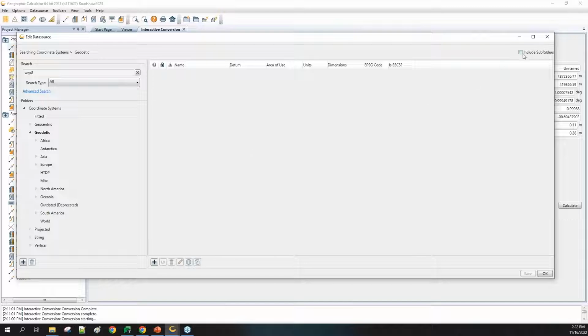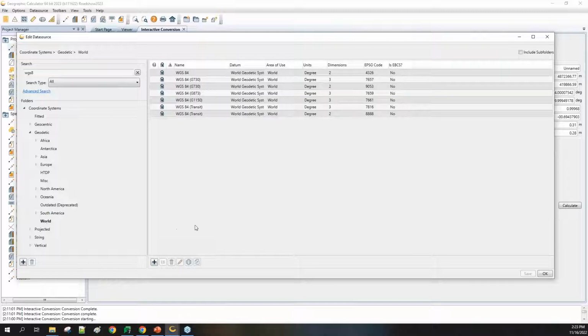By toggling off the include subfolders setting, that puts us back into the older mode of navigating the data source. So by unchecking the subfolders option, it behaves exactly like it did in Geographic Calculator 2022 Service Pack 2 and any previous release going back about 15 years. In that mode, we were only looking within whatever the particular folder was that we had selected. If you had any other folder selected, it would not show you anything else. So you had to be much more fine-tuned about where you were looking if you wanted to see an entire group of systems that were likely to be in the same place.